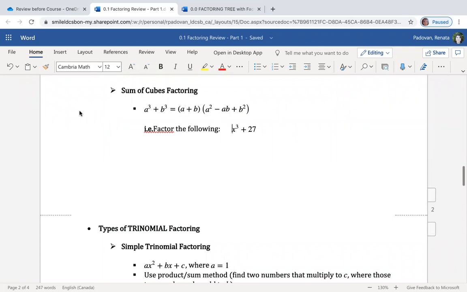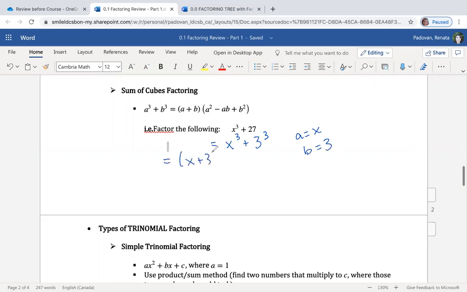So same thing as before. I can write this out as x cubed plus 3 cubed, right? With a positive sign now. So a is going to be equal to x, same as before, and b is going to be equal to 3, and then just follow the setup here. So I have a plus b. So now I have x plus 3 as the binomial, and in the trinomial, I have a squared, so x squared, but don't forget this has to be a minus sign now. The two terms multiplied by each other, 3x, and then plus b squared, 3 squared is 9.